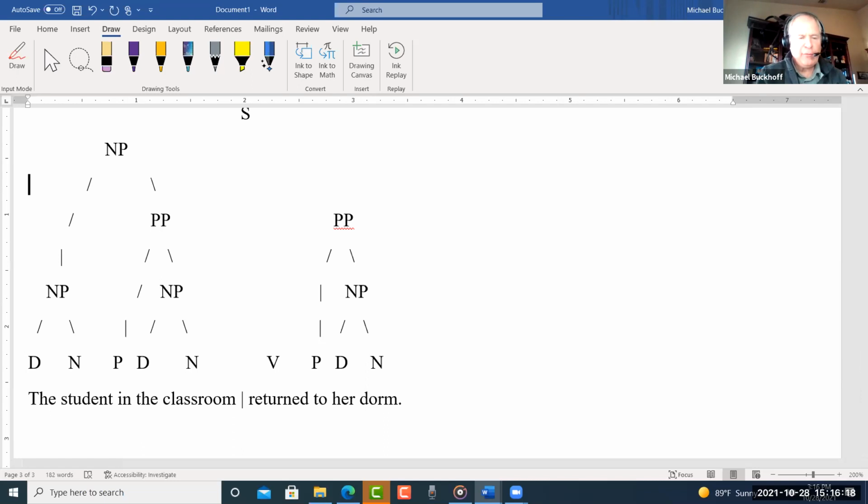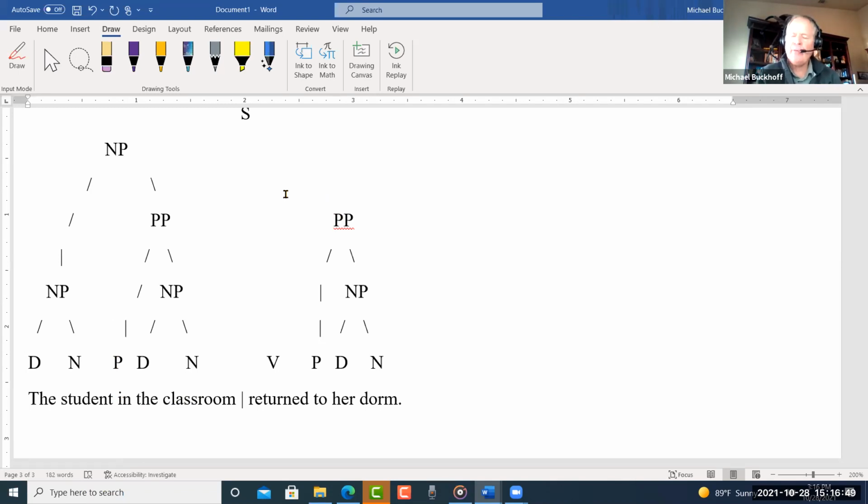So we have the noun phrase breaks into a noun phrase and a prepositional phrase. It's all part of the subject there. That's what we're trying to show. Now, what many of you do, you're going to take this prepositional phrase and point it toward the verb phrase, and you're going to lose points on that, but I will give you partial points. But in this case, in the classroom is not connected to the verb, right? It's more closely associated with the noun. Which student are we talking about? The student in the classroom.